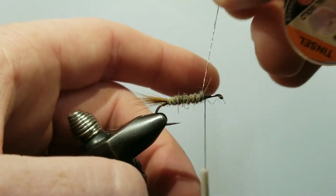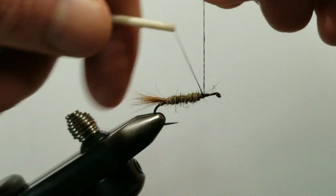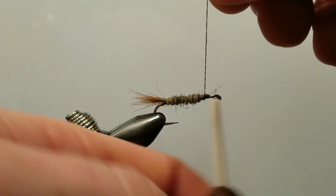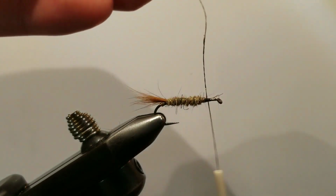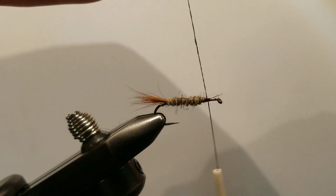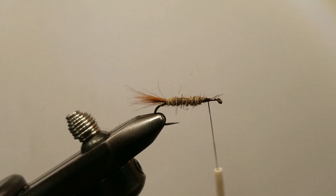We'll just work that all the way up to our thread. Sometimes I'll give that the little extra twist at the end. One additional wrap just to make sure everything is brought all the way forward. We'll trim off our French oval tinsel.